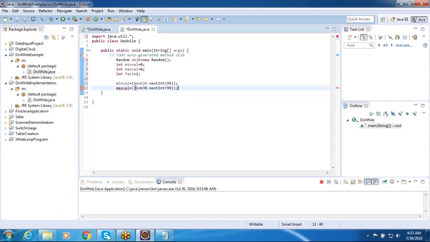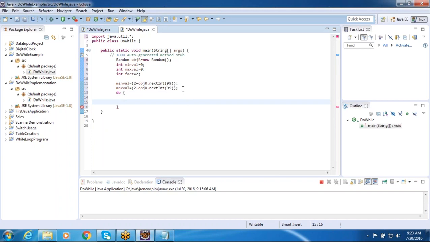The loop should continue whenever the minimum value is less than or equal to the maximum value. But whenever the minimum value becomes greater than the max value, in such a case we need to exit. So for that I use a do loop.